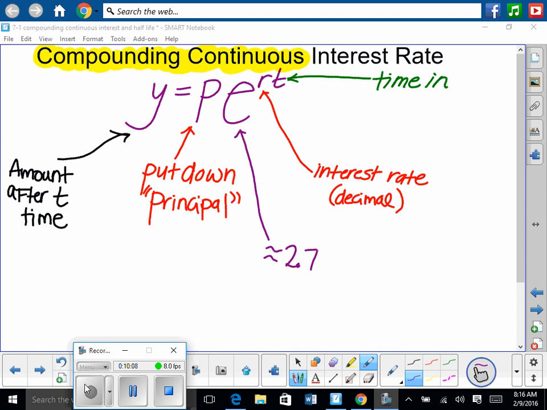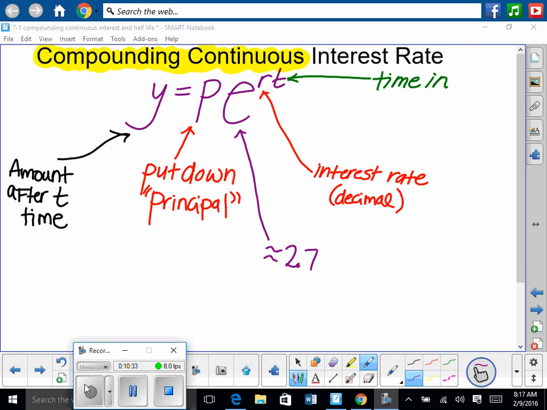So then, of course, Y is the output. If this is the time you put in, then it equals Y. That's how much you're getting out. So Y is the amount after T time. Does everybody understand that this is the output? This is how much you get out after T time. Yeah? Okay, so you have all these things. If you have all this, all you have to do is plug things into a formula. So it's pretty easy, as long as you know what each of these things stand for.